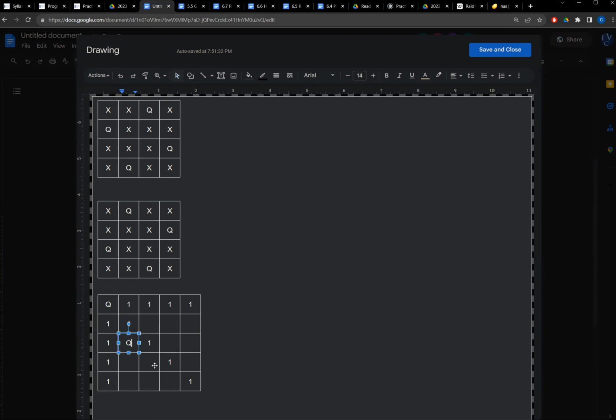Every time you drop a queen, just increment the counts for all the places that they can take. That way, when you're picking up, you just do the reverse, you decrement. And if a position has 0 in it, then we can place a queen there.